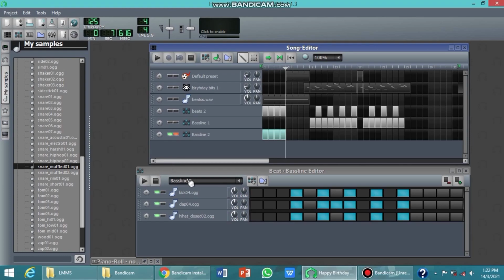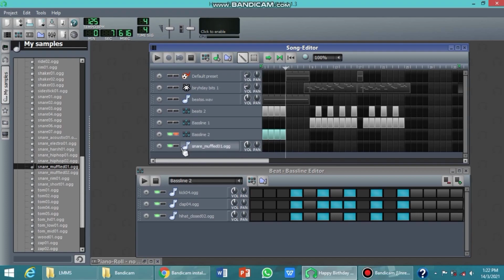Okay, just now I already said that I want to add a preset to our song editor. To add it, I will right click, select open a new instrument track or song editor, and boom, it will be present in here.